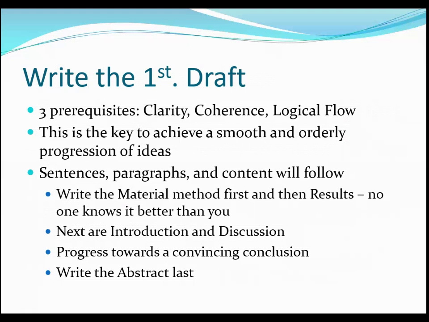Now, when I say that you want to have an orderly progression of ideas, it does not mean that you start from the title, then do the abstract, then do the introduction, and end in results and discussion. No. Write the material and methods first, because this is the bit that you know best and nobody knows it better than you. Then write the results, because once again, nobody knows this better than you. It is your study. Next, come to the introduction and discussion and progress towards a convincing conclusion. Write the abstract last.